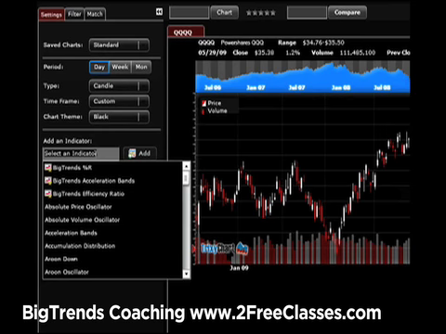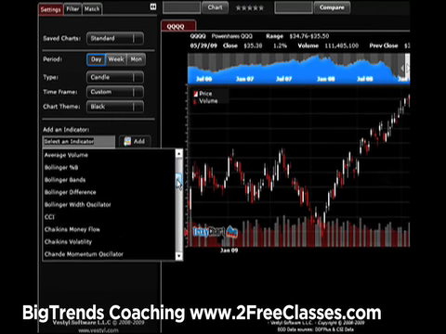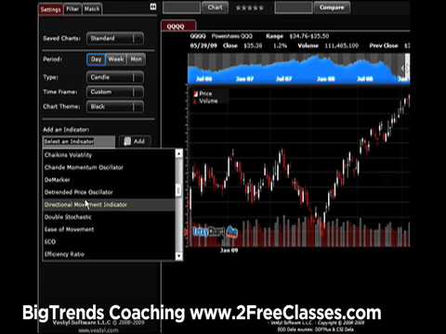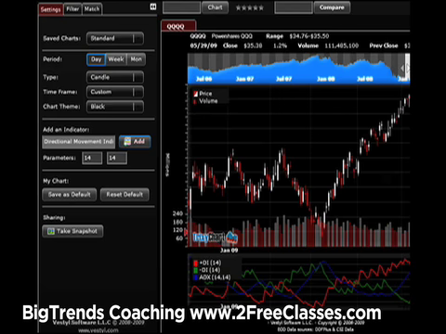So I go over here and click on Settings, and then I'm going to scroll down to the D's, of course, which stands for Directional Movement Index, and the Directional Movement Indicator. The parameters here are 14 bars. That's what we're going to keep it for. That is the traditional setting, and it is typically what works the best. It is what we use.